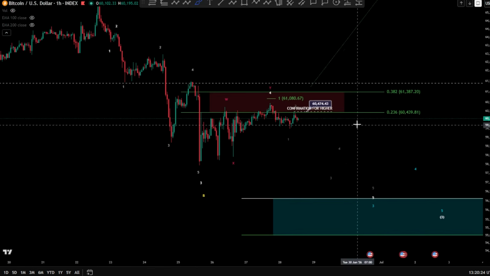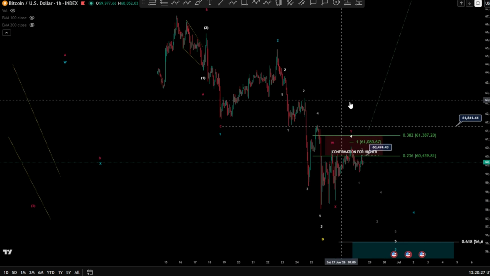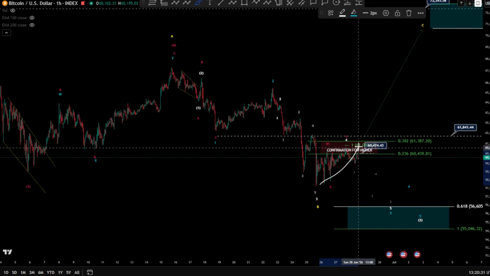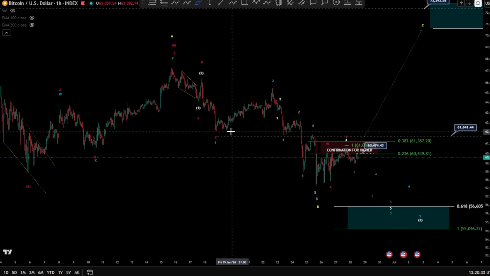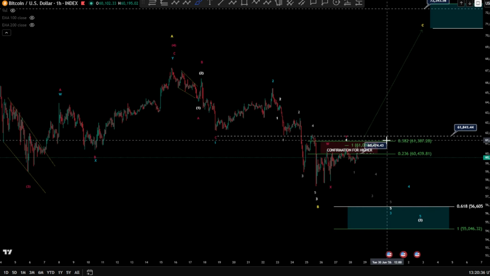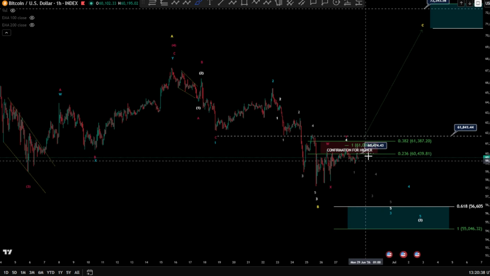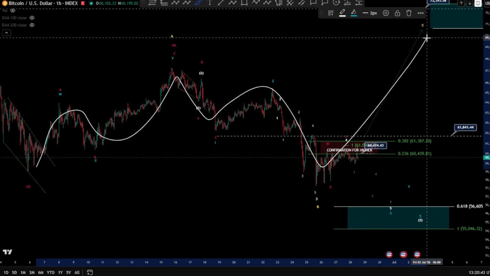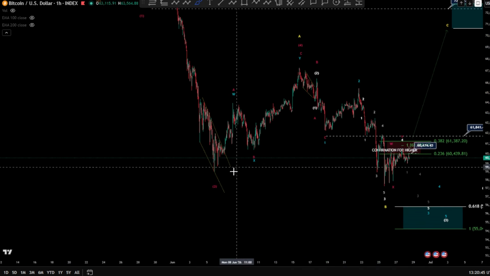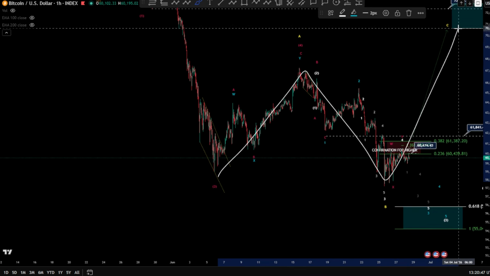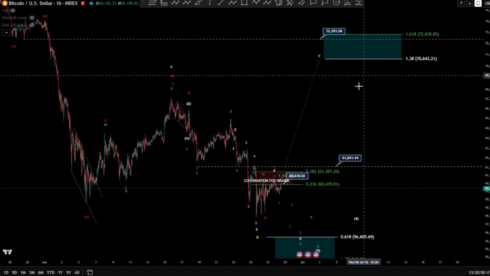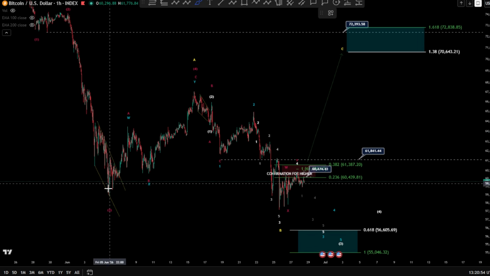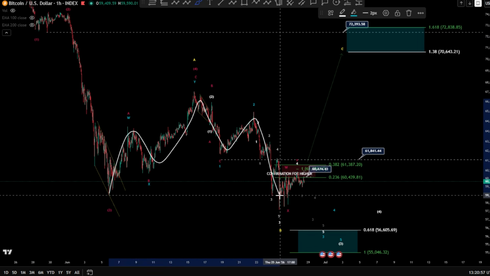So the probability is still there for a potential wave C, large wave C. And that means in case that we don't continue the impulse and we take the invalidation for this target there, we might be for a 3 waves up, 3 waves down, and then 5 waves up for a wave C, expanding flat A, B, and a C. This might be very, very high, of course, in cases we get to 70K, 72K. So that is a very high move there from Bitcoin.